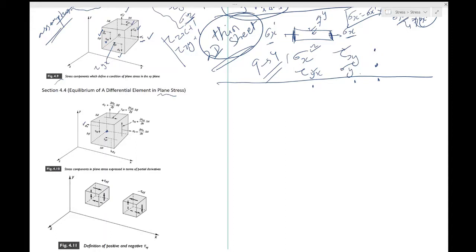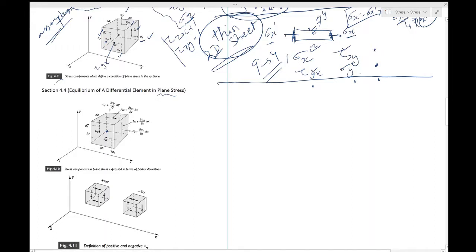Now let's look at the other values as well. Sigma y, for example, that is written as sigma y plus dou sigma y by dou y into delta y. This seems to be correct. Now let's check the other values. So I'll just remove the ticks. Let me keep the ticks on this ink where a correction is actually needed. Let's see tau xy on the x plane in the y direction, it seems okay. Now tau dash xy is tau xy plus dou tau xy by dou x into delta x, since the variation is in the x direction, so this is correct. So these two faces seem to be okay.